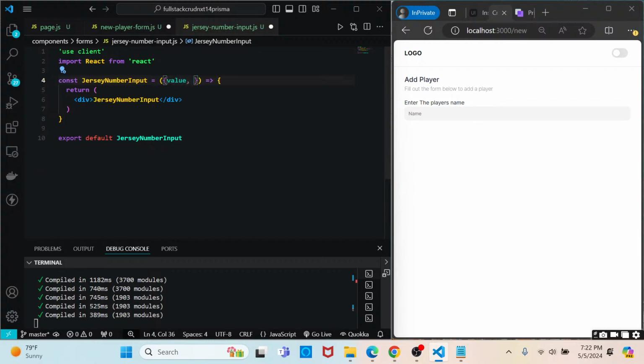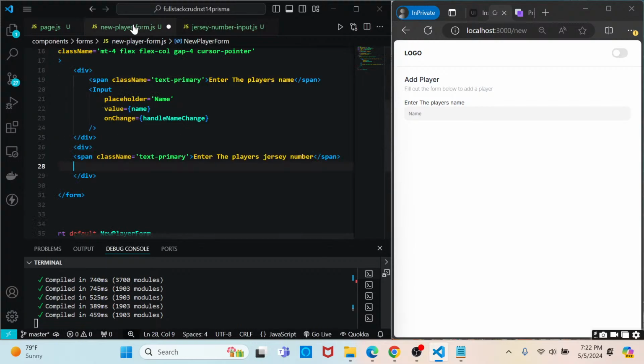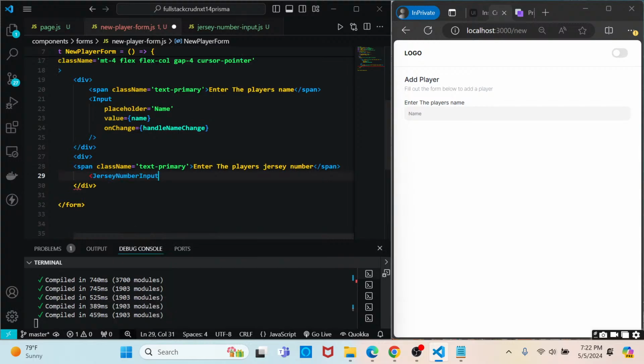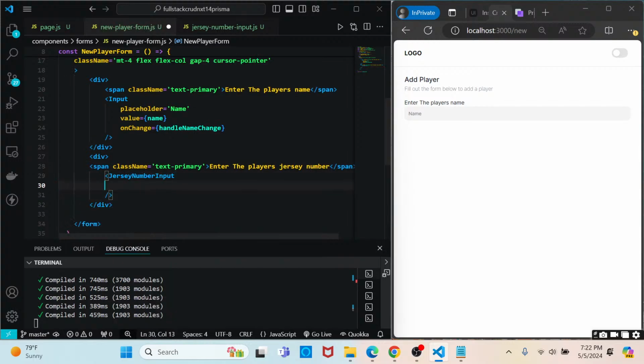So first is going to be value. And then the next one is going to be onChange. And we can save it. And if we go back to the new player form, let's bring in this new component that we just created, and it is JerseyNumberInput. And what we want to pass into it, remember we gave it two values. The first value was value itself, and that's going to be the jersey number.